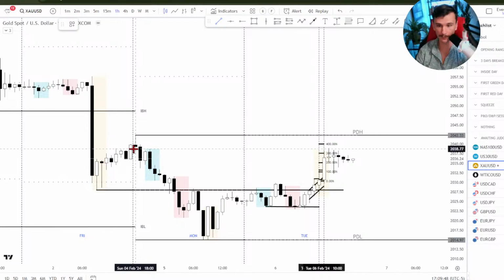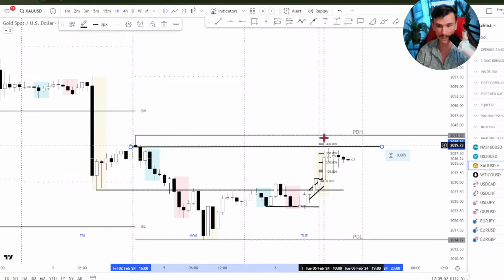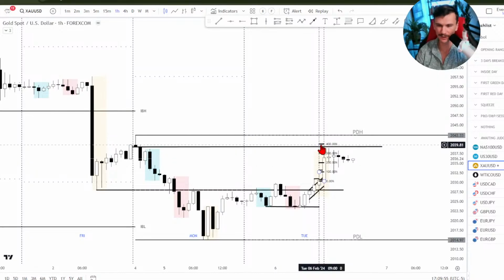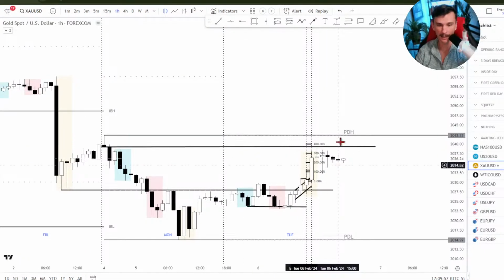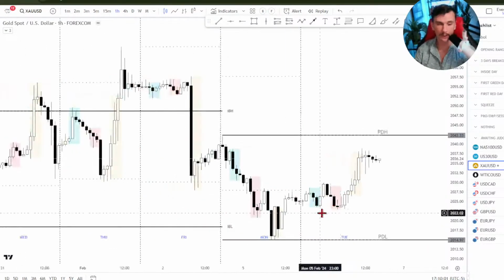So this is like the opening price for the week. This is the close of last week, opening for this week. And you can see that they have come back up. Didn't quite make it there, but no big deal. They'll probably hit it tomorrow, maybe. I don't know. Let's get into the actual watch list for this week.